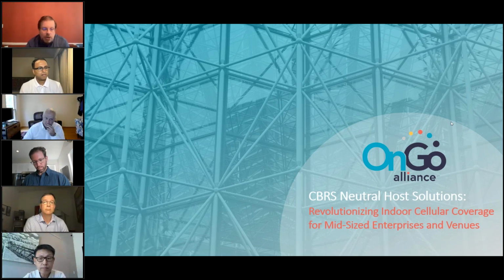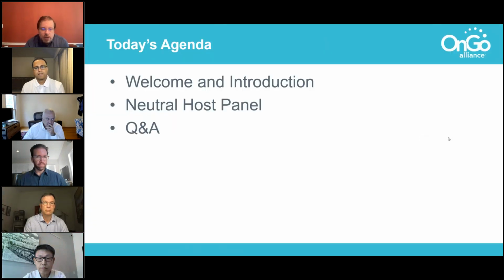Welcome to today's webinar. If you go to the next slide, our agenda for this is pretty straightforward. We'll give a quick introduction on the OnGo Alliance and introduce our panel, and then we'll get started with our question and answer and hopefully get a good conversation going. I see we're already getting some questions in the question tool here on the webinar. If you have questions, please put them there and we will get to them. And hopefully you get some good information out of this.